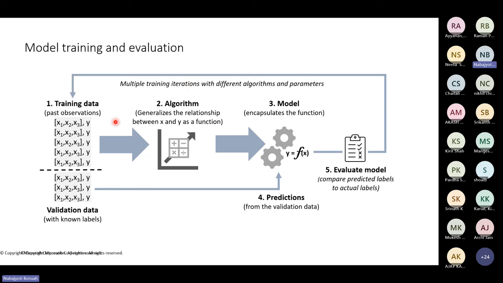So I can keep changing the algorithms and the data, one to train, one to be tested. Typically, the data is trained with the help of an algorithm, and the actual data is split into two: the training data and the validation data. You always apply an algorithm to fit the training data to a model. The trained model encapsulates the relationship in the data, and you can use this model to generate predictions from the validation data. You can keep evaluating the metrics to compare the predicted versus actual labels, which is supervised, or measure the cluster separations, which is unsupervised, and keep repeating the task all over again.